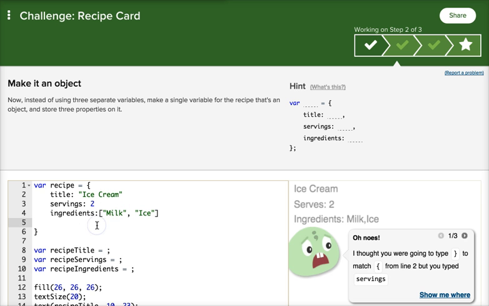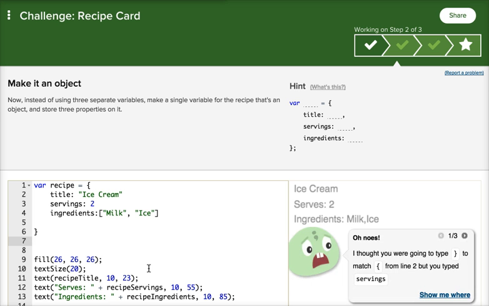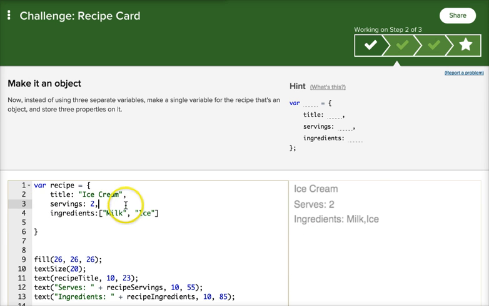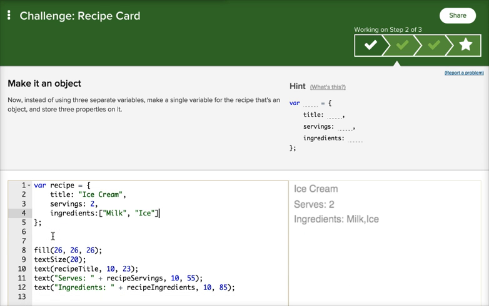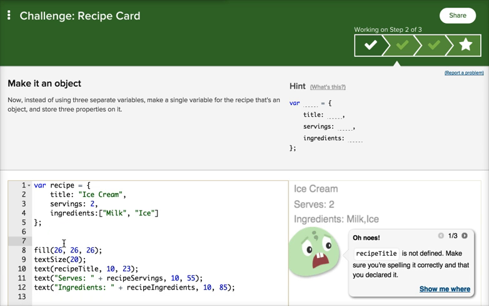Now there's a problem, couple problems. One, I'm going to delete this, but we have an issue. Did you guys catch it? I forgot to put commas. The thing is, inside an object, you're separating these different items in the object with commas. So I need to put a comma there, and then I need to end with a semicolon after my brackets. And I should be good.